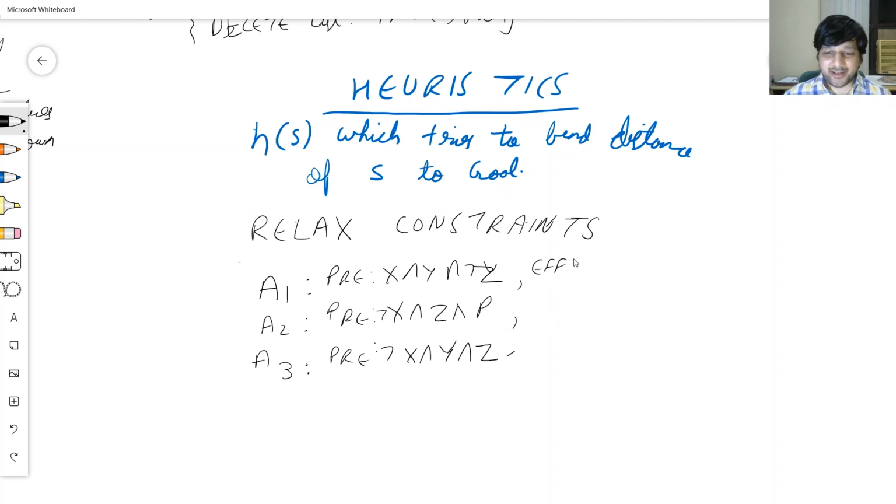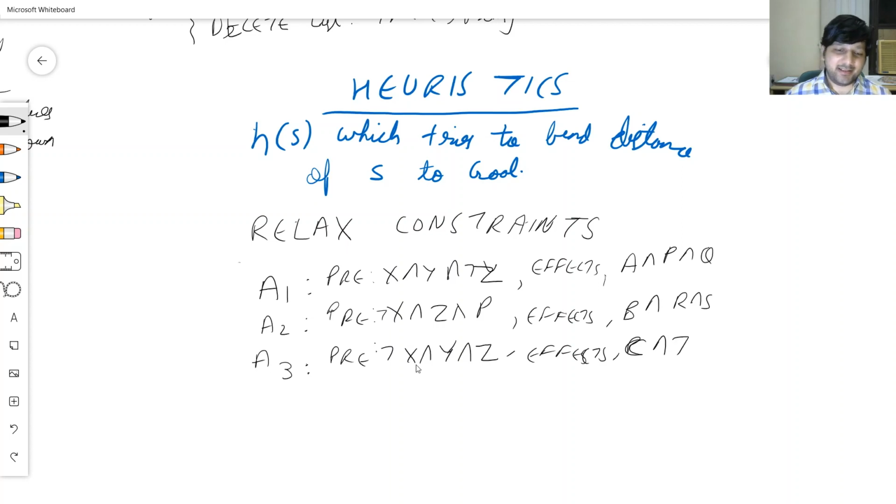And the effects are over here. Let's say it produces A, it produces B, it produces C and P and Q and whatever, R and S and T.